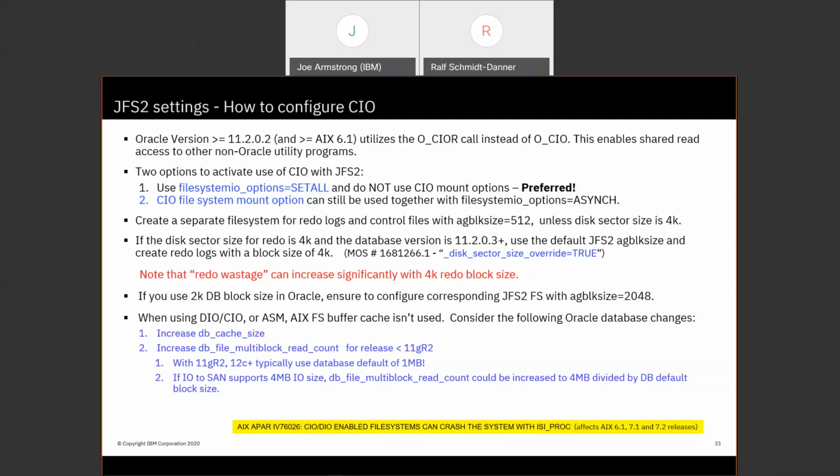You typically see some pretty large I/O service times in the database if that happens. So it's not efficient. You want to make sure that the database I/O size matches the hdisk I/O size.